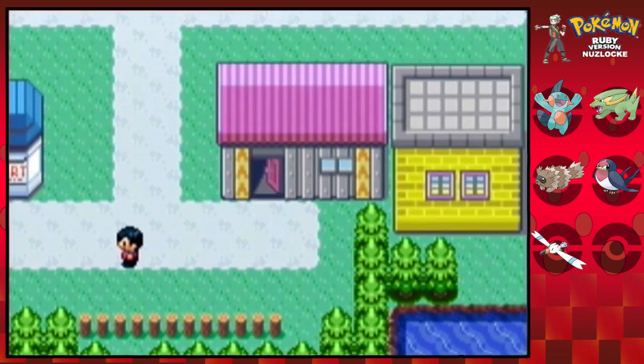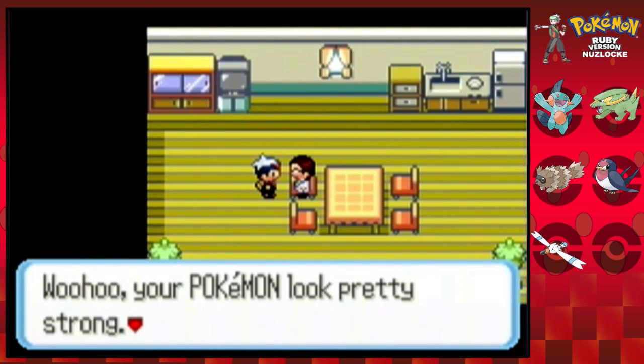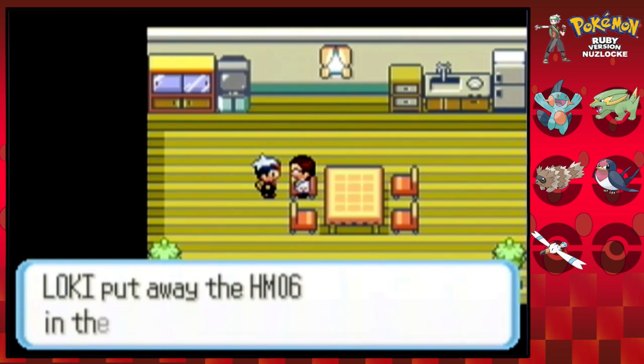Before we leave, we need to do some stuff in Mauville, which is first we have to go to this house. An NPC will give you the TM for Rock Smash. It's a weak move that lowers defense, but it's required to clear an obstacle that's north of us.